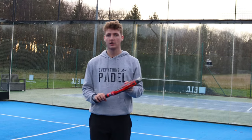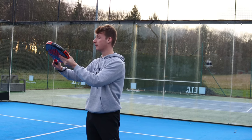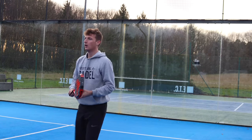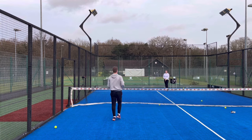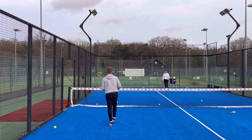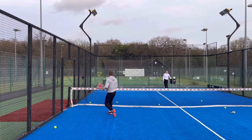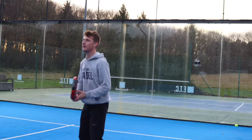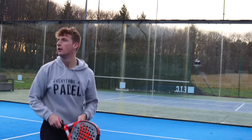Test number one with the Metal Bone Hard is the smash test. I'm going to get someone to feed me some balls and then basically do a flat smash down the line and see how much power we can get. Right now in England it's cold and wet, the balls are kind of old, so the ball's not going to be flying out of the court as much as it would in the summer. I'm not the best smasher either. I did notice a lot of fast ball speed off the racket — it felt like the ball was flying off it. When you hit it right in the sweet spot with your timing perfect, that's when you generate the most power.